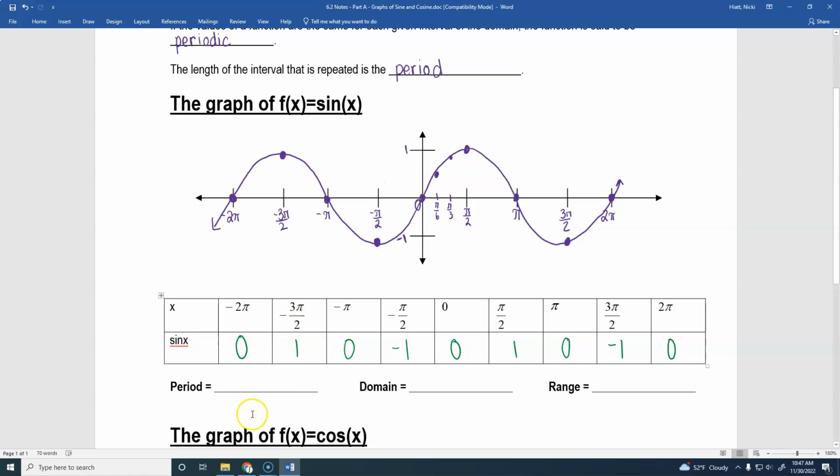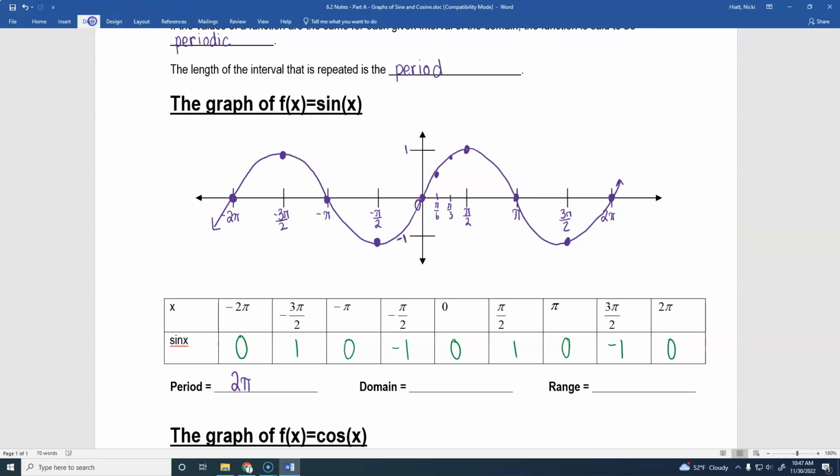All right, so the length of the period is how long it takes for your values to start repeating. So think about the unit circle, right? On your unit circle, and that's what we're graphing here, is just sine of x. On the unit circle, those sine values, you're going to go all the way around one time, and after that, it's going to be the same numbers over and over, right? So how long does it take for that to happen? 2 pi, one full rotation, right? So our period is 2 pi.